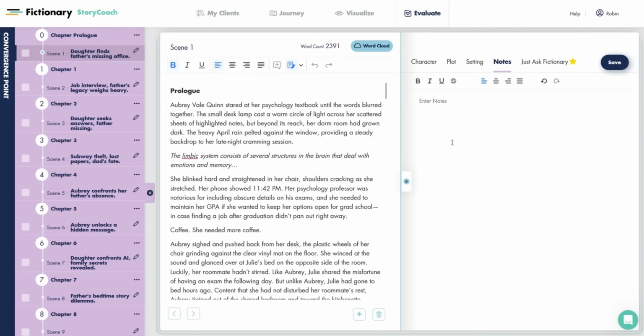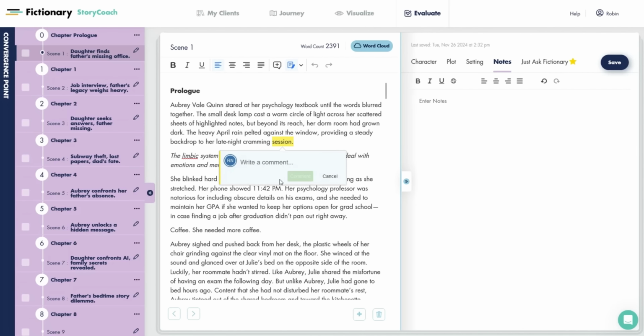If I was editing this for a client, this would be where I would put scene notes. I would also give a summary letter separately to the client, but if I had notes that I wanted to tell the client about this particular scene, I would enter them here. And then I would also use the track changes and comments. This is the cool thing about Fictionary, you can do all of this here.